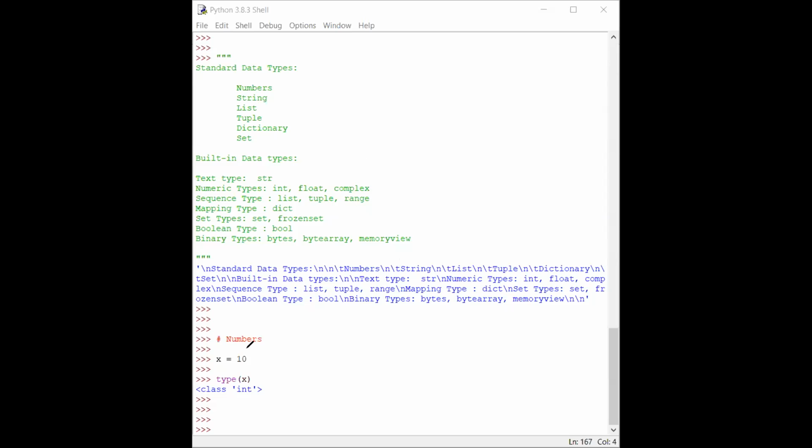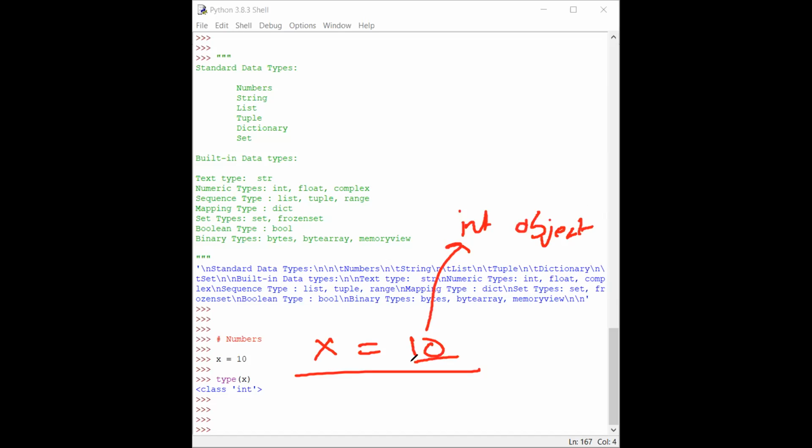Yeah. So when I say x is equal to 10, this is actually an integer object. 10 is an integer object. x is a variable which is referring to it. So type of x tells which class it belongs to. It belongs to the integer class. Why? Because it is keeping an object which is an integer object, so it will tell you which class it belongs to.